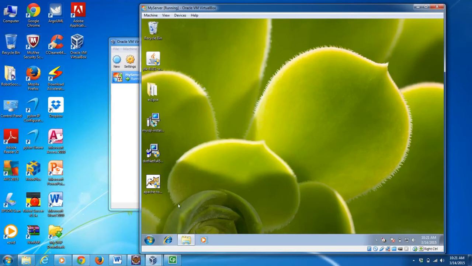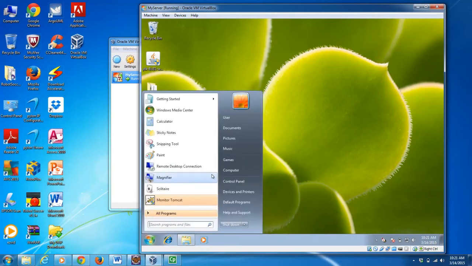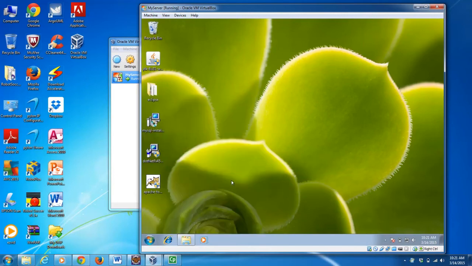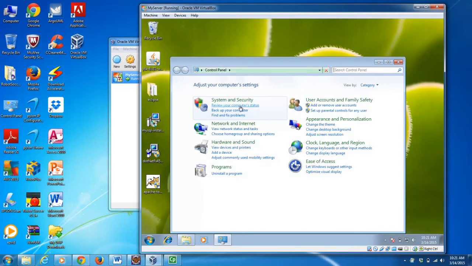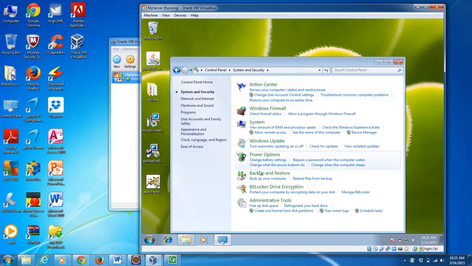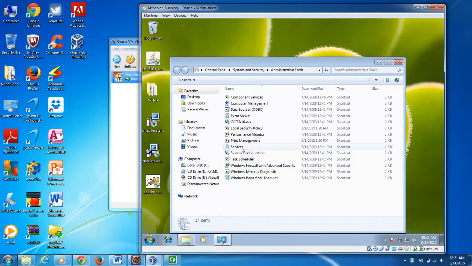Okay, let's see whether the service has been installed or not. So I just click start, go to control panel, go to the system and security, go to administrative tools, and then go to the services, double click.